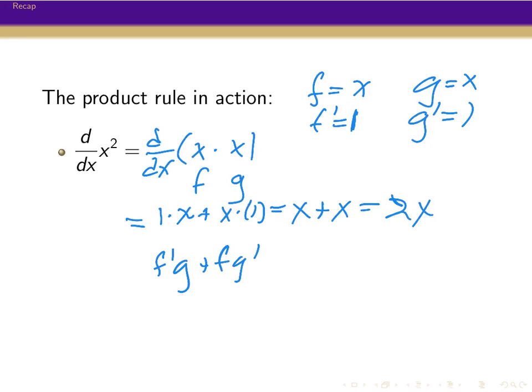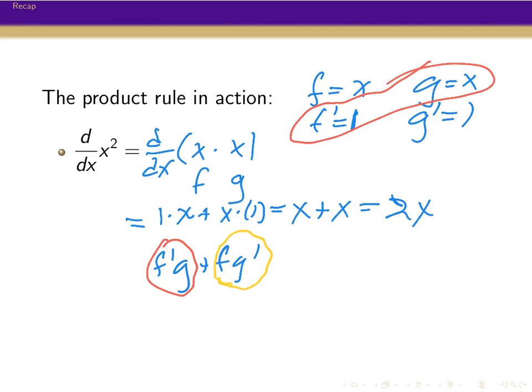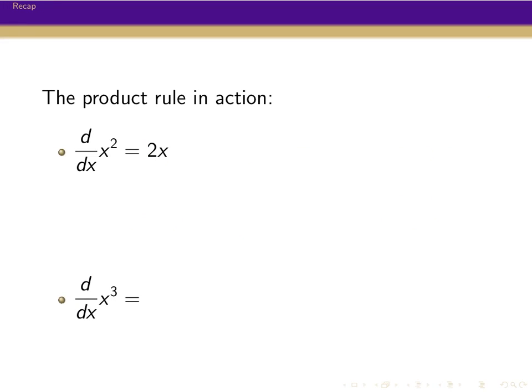Right. And an important thing to note when we're doing this: if you think about this f prime g, well, if we write it out like this, that's taking the product of that diagonal. And then for the second term, f times g prime, well, that's really taking the product of that diagonal. So in the product rule, if we write it out in this nice little grid, f over f prime, g over g prime, then the first term is one diagonal, the other term is the second diagonal. Okay, and so we ended up with exactly what we knew before, that the derivative of x squared equals 2x.